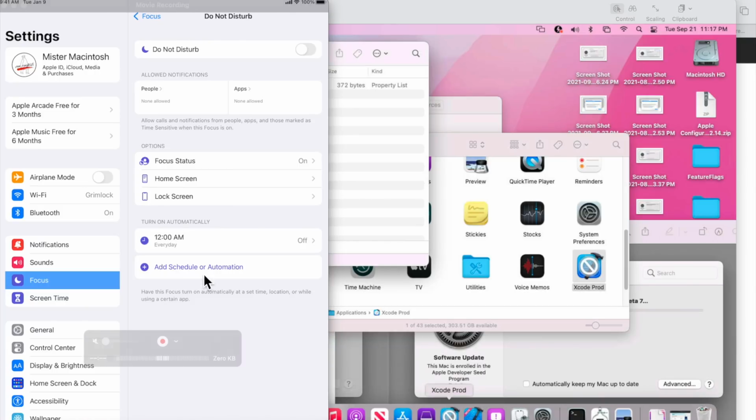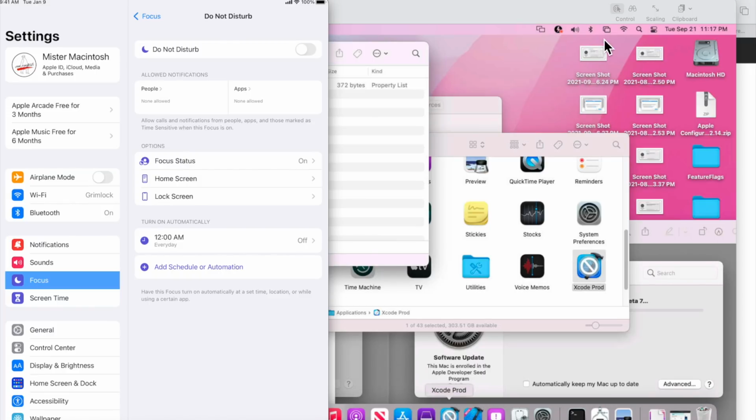So if you look here, I've got this iPad loaded up, my iPad running iOS 15, and I have focus selected, and you can see all the focus controls in here. If I turn on Do Not Disturb, and I'm logged in with my Apple ID on both devices, the Do Not Disturb settings will go across to the Mac too. So we'll look over here. I've got the macOS Monterey Beta 7 machine over here so you can see the menu bar.